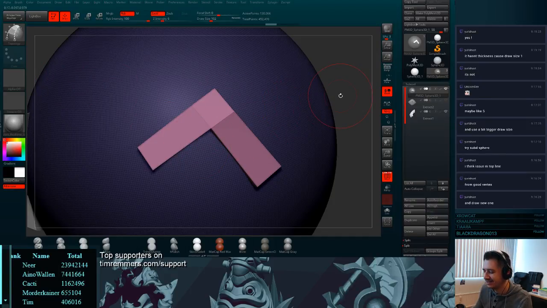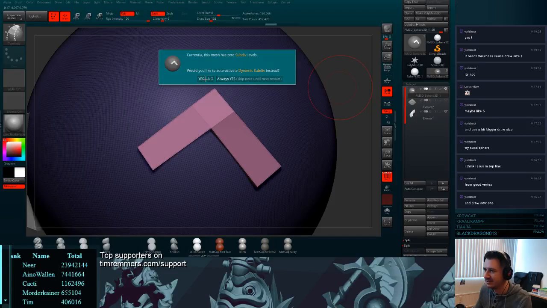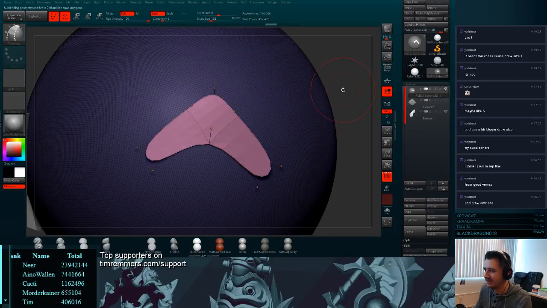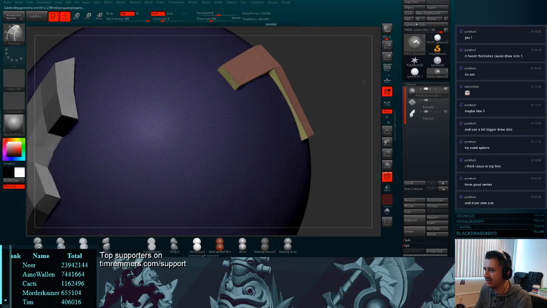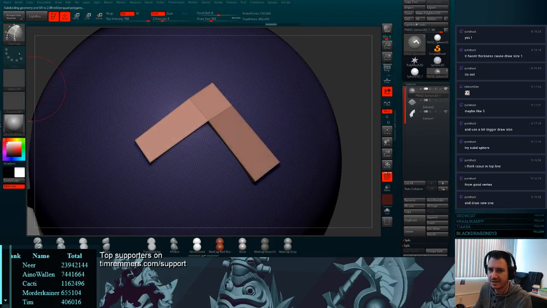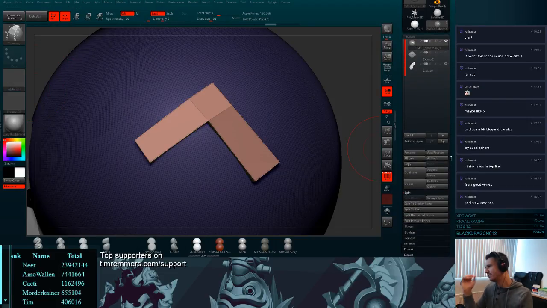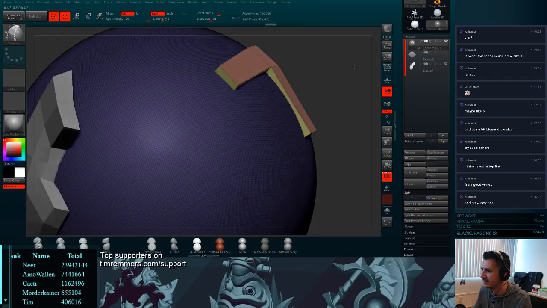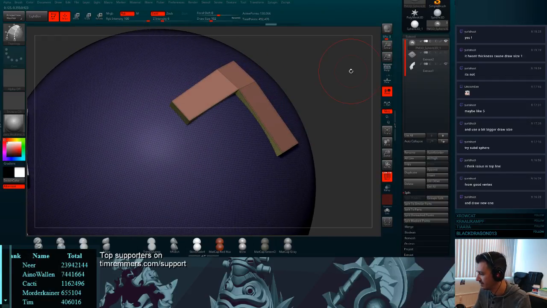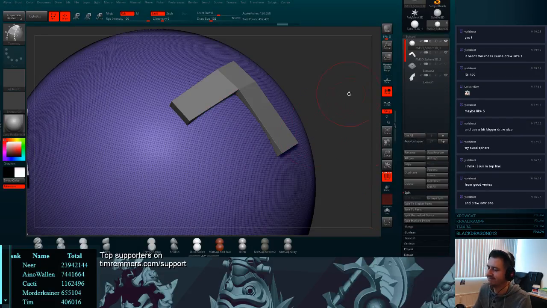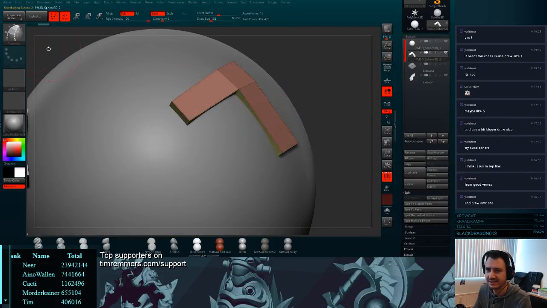And now, with this enabled, oh boy, we can. What is your way of splitting this, Yuri? Because I want to split this off the rest. Oh wait, I can just do it like that.